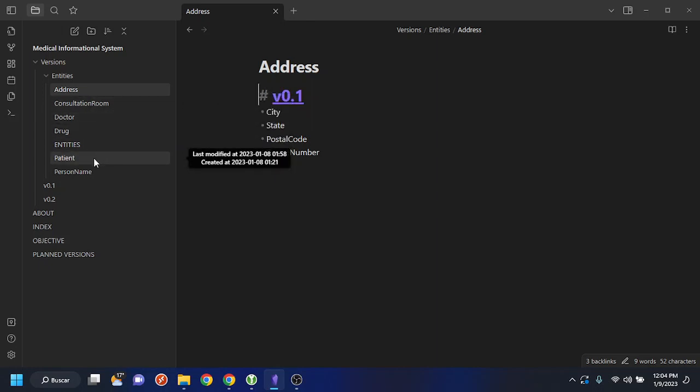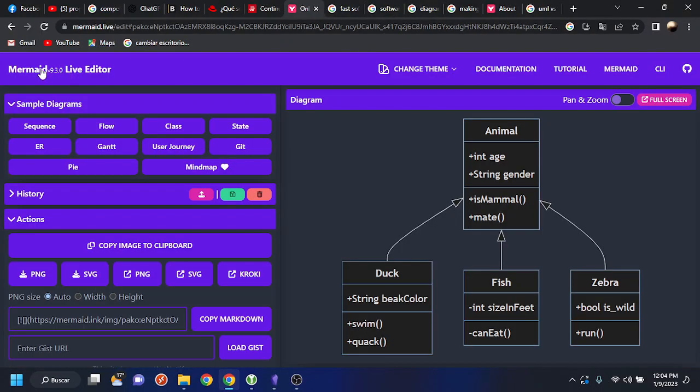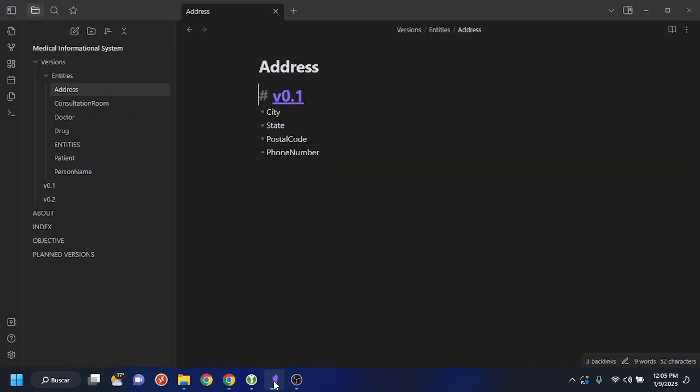with a new kind of diagram. I'm going to make a diagram using, I found this interesting tool, Mermaid, Mermaid JS, and Obsidian already has Mermaid in it. Okay, I can already make Mermaid diagrams with Obsidian.